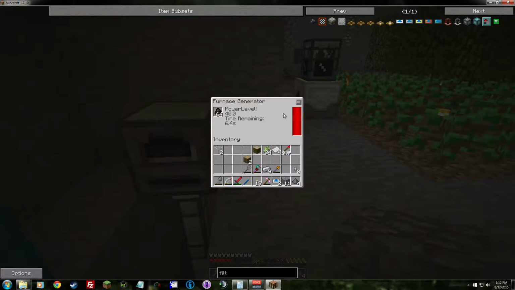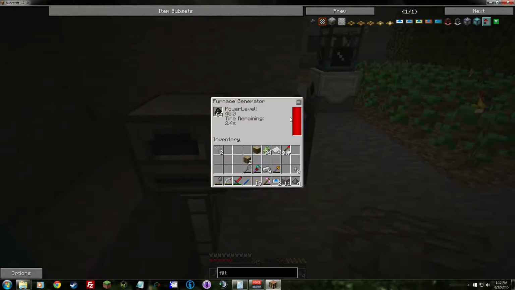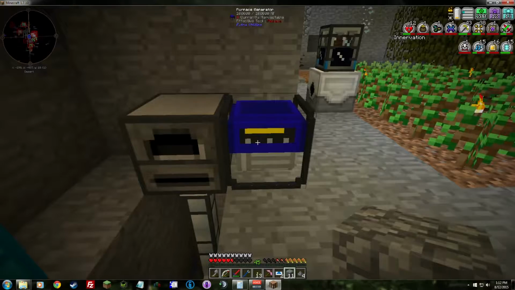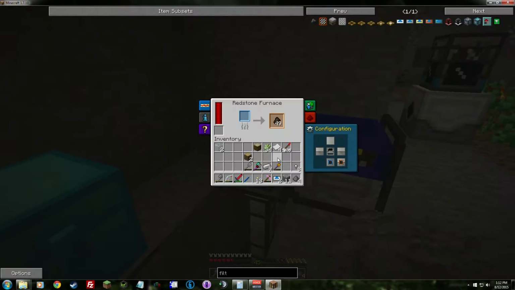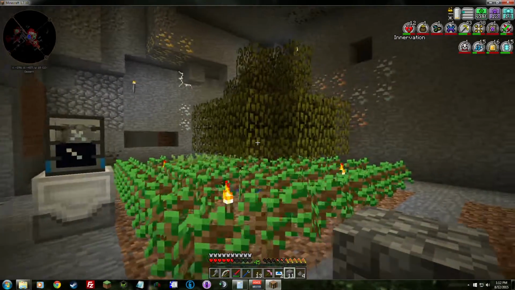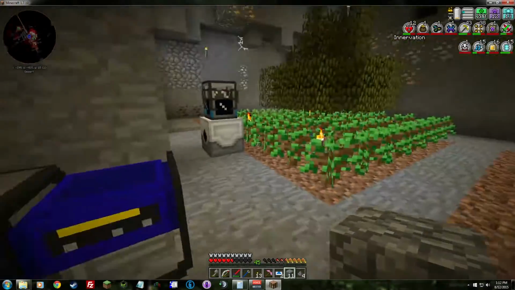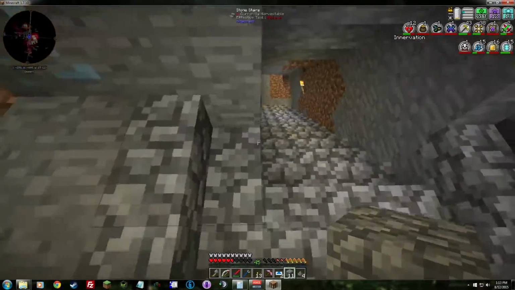So far, this seems to be doing really well. It went through all the coal and it had a full stack of charcoal, and it moved that over. You can see now it's just kind of sitting idle, and it'll probably start functioning again once that tree goes away. Should have brought some smooth stone, make it look a little bit more party-like.